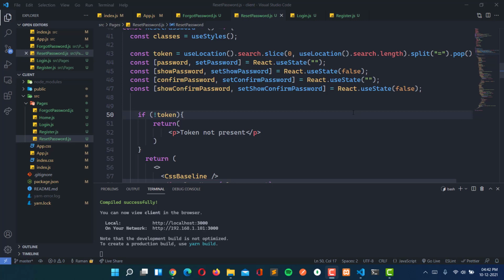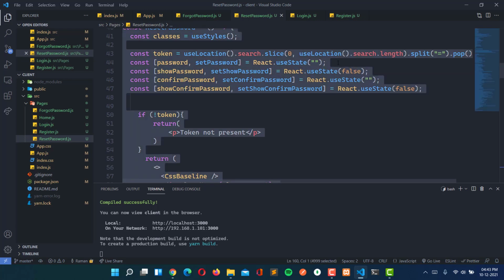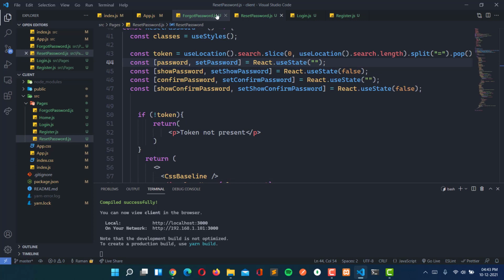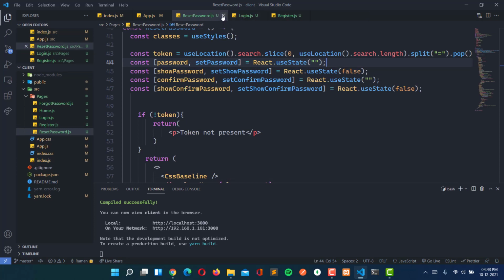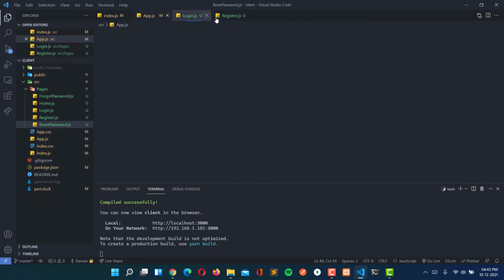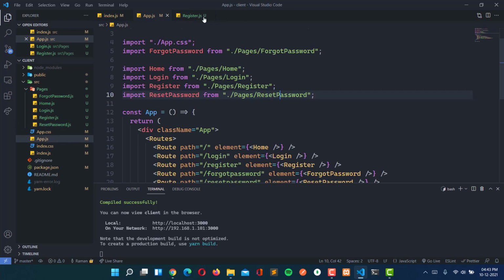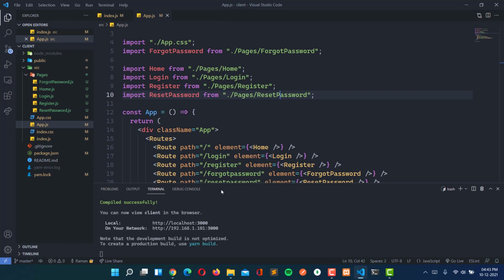So first of all, let's create our verification email page. The verification email page will be the same as the reset password page, so we are going to start from the same code. Copy this, and here let me remove everything. This we don't need, also this we don't need, and this also we don't need.